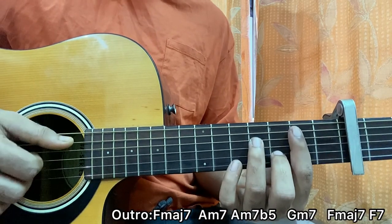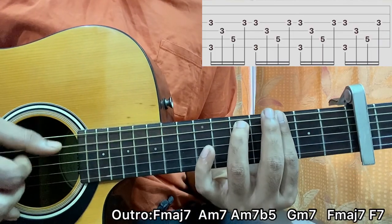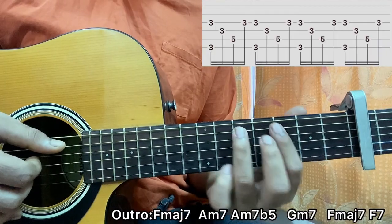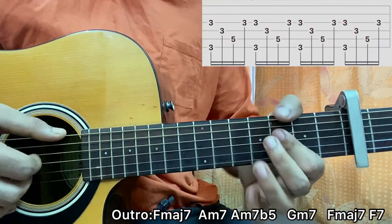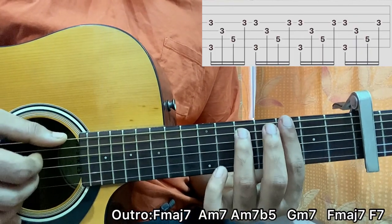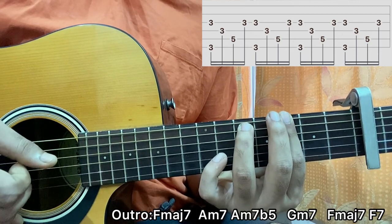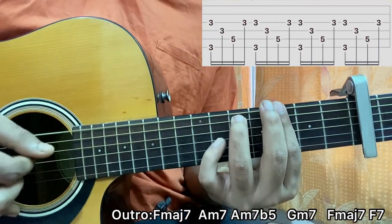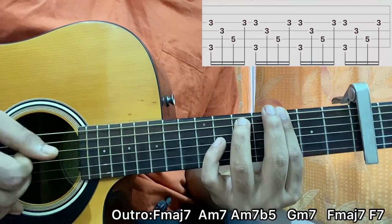Then it goes to, you know, my bedroom needs, so I'll play a G minor 7 chord over here. I bar the 3rd fret and I have 5th fret on the A string, so this is indeed a bar chord. If you can't play, I'm really sorry for that, but then you have to miss out some important notes. What I'm doing over here, I'm playing E and G together, then D, A, then G. Same thing which you did for the previous chords. I'm playing the pattern once, twice, thrice, and for the 4th time.